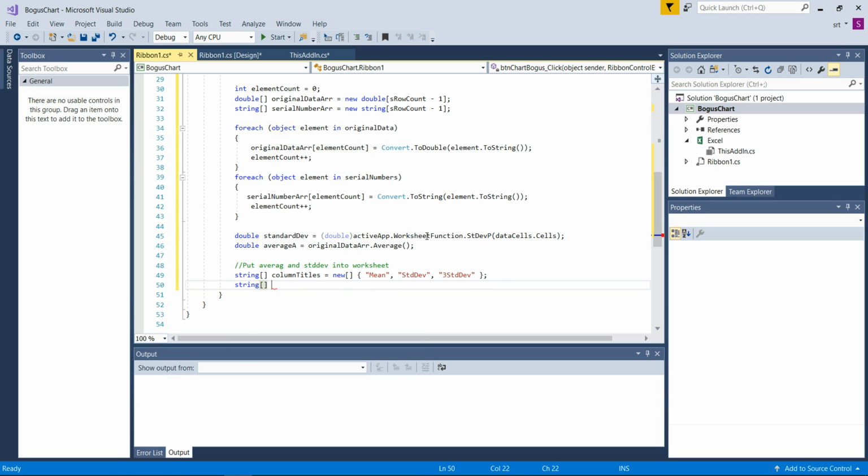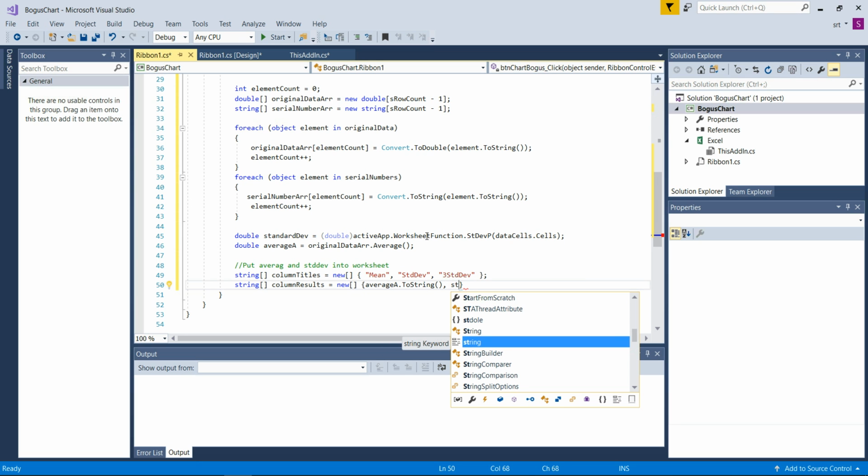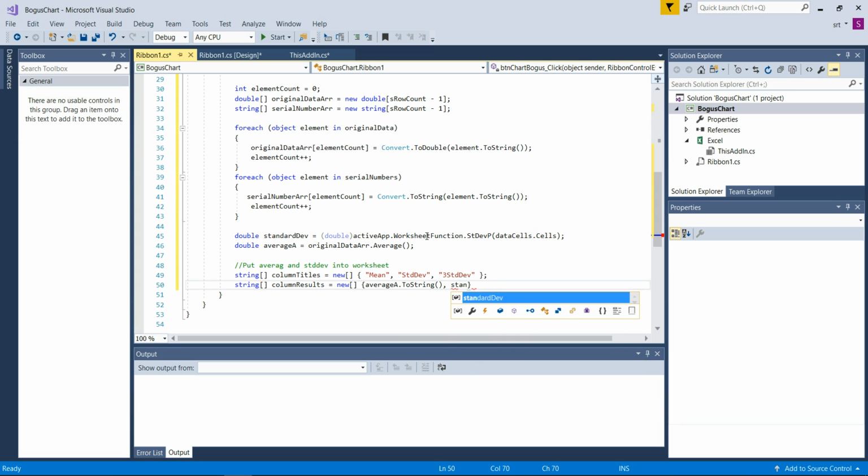So string column results equals new, and so we got the mean or average a dot toString, and then we have standard dev dot toString, comma, and then we have 3 standard deviations.